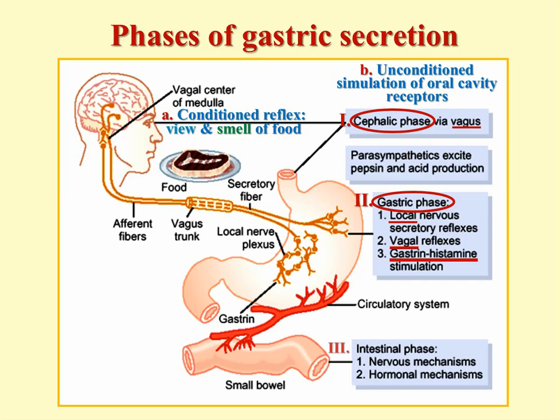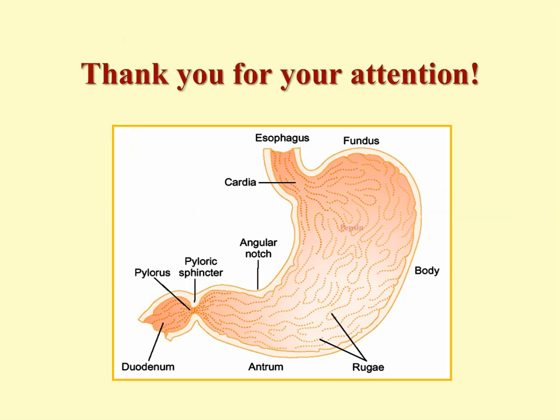And when the third phase begins, when the first portions of food start to leave the stomach due to stomach emptying, this mechanism gradually decreases activity of gastric secretion, and when the last portions leave the stomach, this secretion becomes less. So three phases: cephalic, which consists of two parts, then the gastric phase, and the intestinal phase, which predominantly decreases the secretion. Nervous and hormonal mechanisms are involved in the third, intestinal phase. So thank you for your attention. This is the end of the first part of digestion.